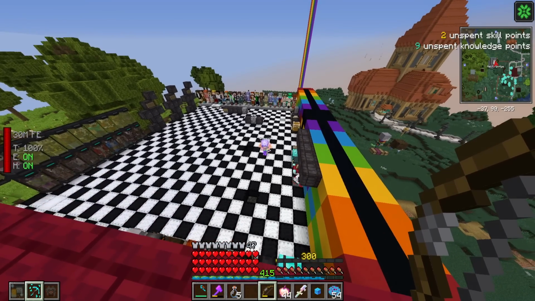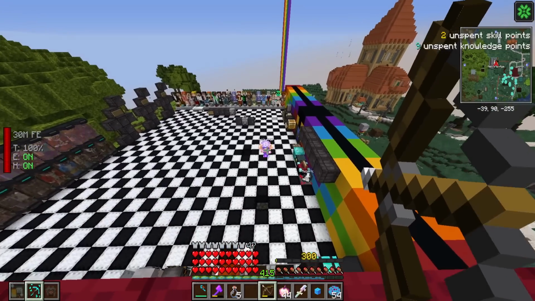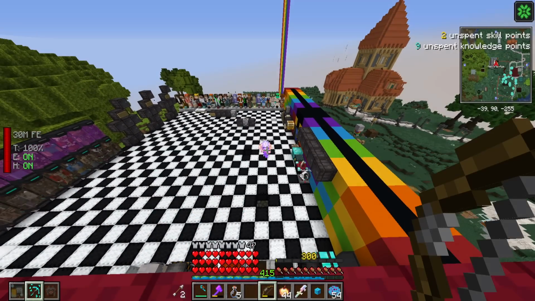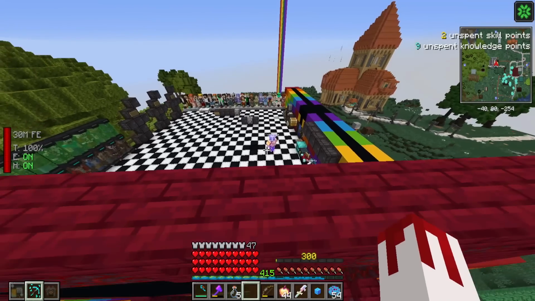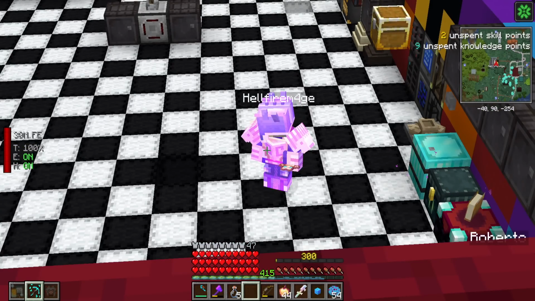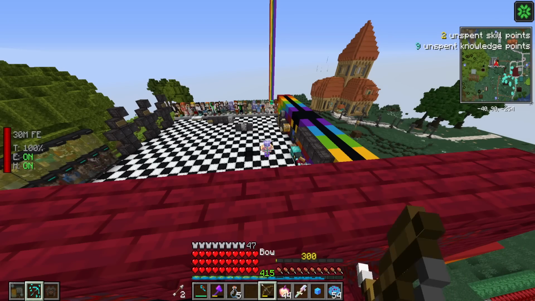Well, would you look at that? It's a wild Hellfire mage in his natural habitat. Let's see if we can scare the crap out of him with one of these lightning arrows. Oh, he must be AFK, he didn't even notice. Oh, wait. He's so confused. All right, let's do another one.